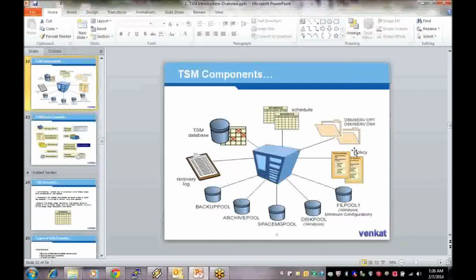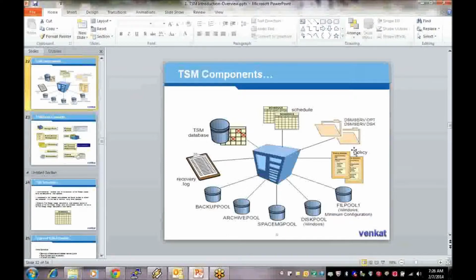TSM will treat this file according to that policy, where we can mention everything: how many days we need to keep the Venkat file in the TSM server, and when we can delete it from the TSM server and database. All of this is nothing but a rule: how many days we need to maintain one file, one version, and after how many days we can delete it. Suppose I want to keep that file for 1 year, 2 years, 3 years. So what will happen in the TSM?